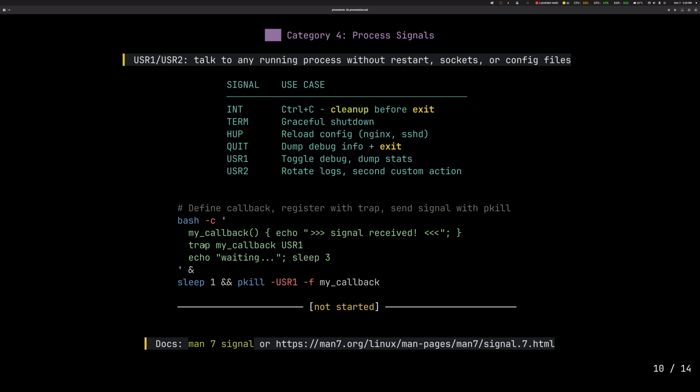Then we are using a trap command, and the trap command is like registering an event handler in other programming languages. So you use trap, and you say, I want to trap the USR1 signal. And when the USR1 signal is received, then I am going to execute the callback function.